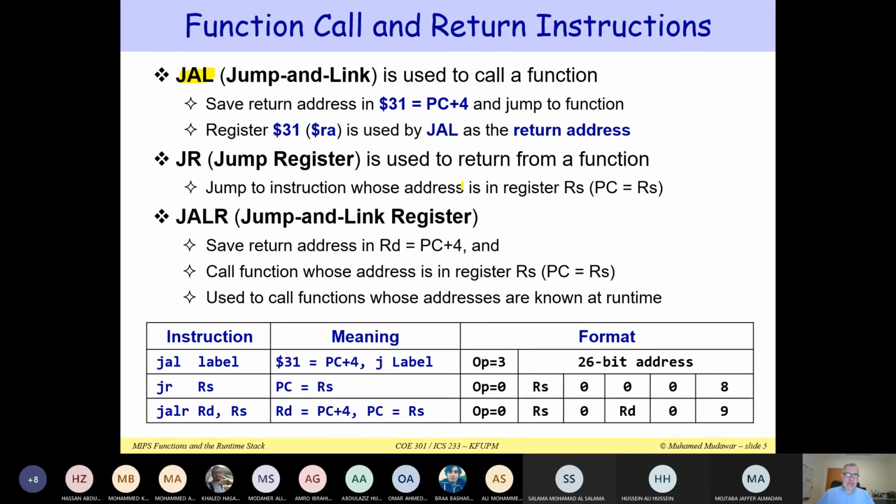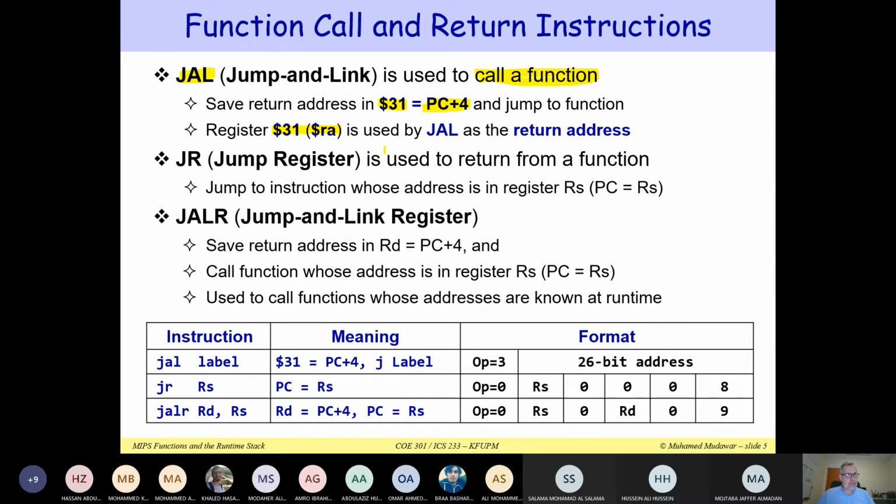It does a jump to call a function. So we have to jump to the first instruction inside the function. This is how we make the function call, but it's not a normal jump, because it also does a link. The meaning of a link is to save the return address in register RA, which is register number 31. So the return address will be PC plus 4. PC plus 4 will be the address of the next instruction appearing after the jump and link, and this will be saved in register 31. So we have to save the return address.